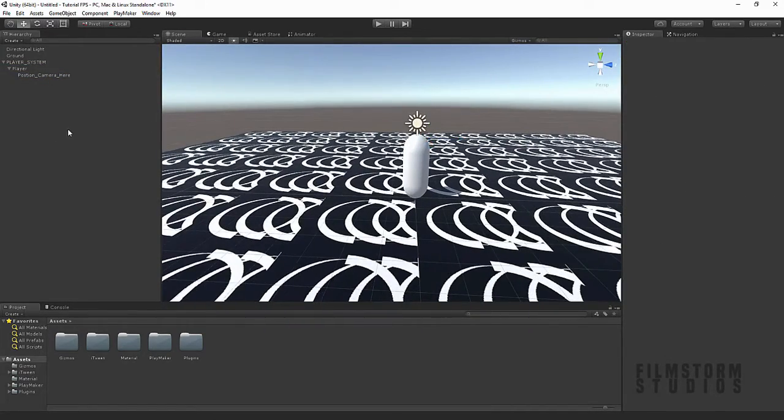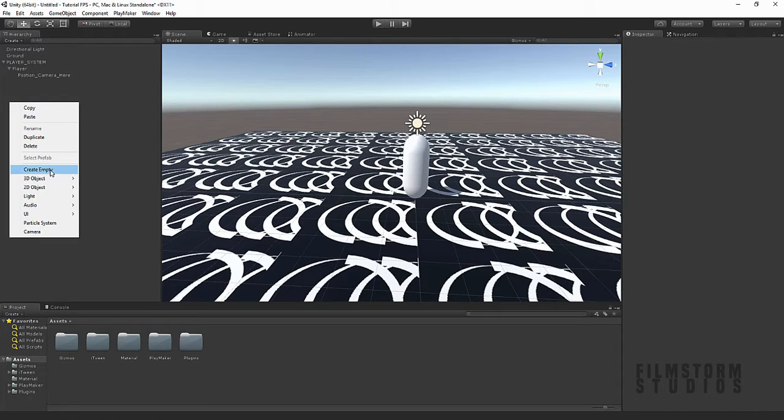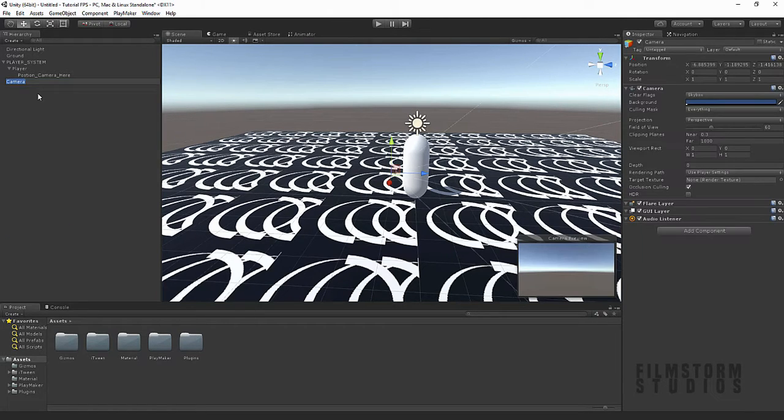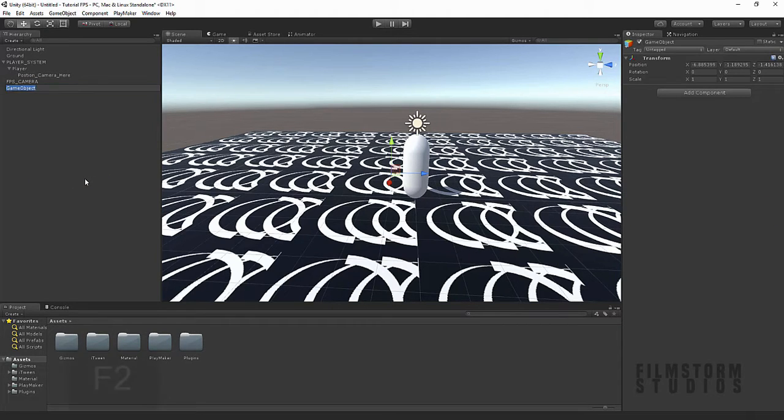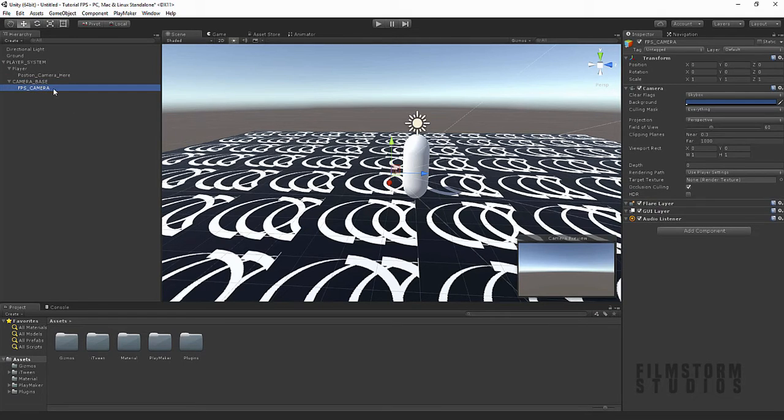Yep. Alrighty. Now let's grab a camera. This is going to be our FPS camera. To quickly rename it as well, just so you can follow, when I click on it, you can press F2, and that's just a quick shortcut to rename your objects. Alright, I'm going to create another empty object and call this camera base. And we're going to drag the FPS camera into the camera base, and we're going to drag the camera base into the player system. So, player system, you've got the player, and then you've got the camera base. It's all going to make sense in a little bit.